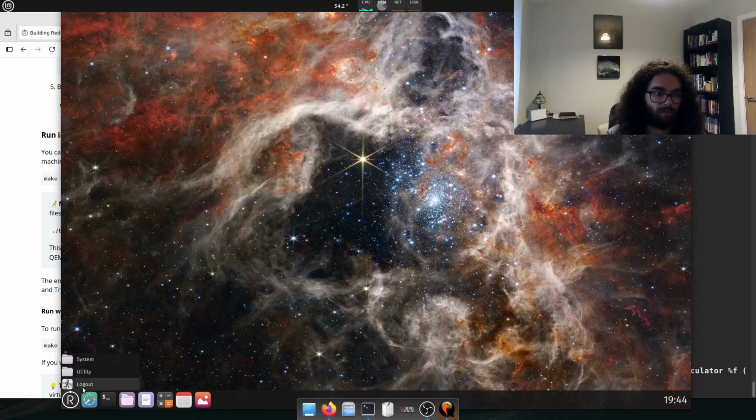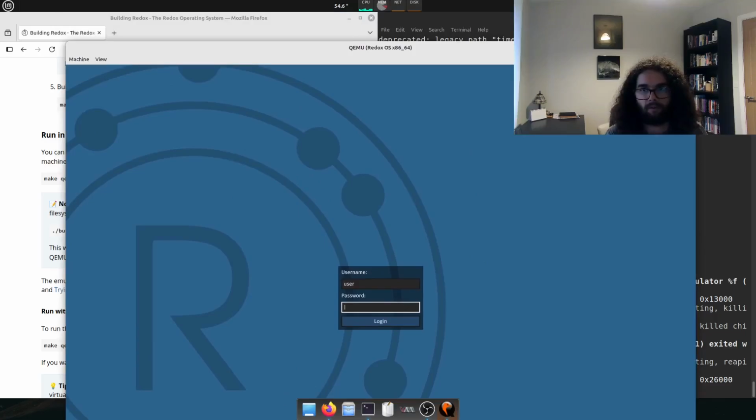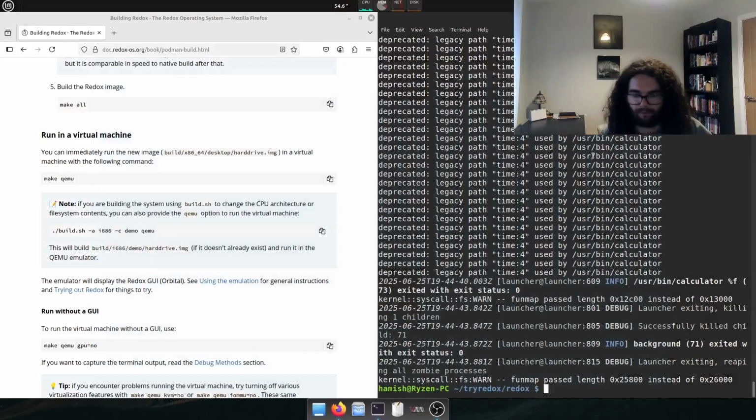Like there's recently been an announcement that GTK3 and Xorg are working, so I might try and give that a go and see. I think wxPython might have also, or at least wxWidgets might have also been built, so I might give those a go and test them and see for fun whether I can get DDRescue-GUI running on Redox, because I think that's probably most of the things needed to get it working. So that might be interesting if that can be done. I don't know whether it can, but yeah, it might be interesting.